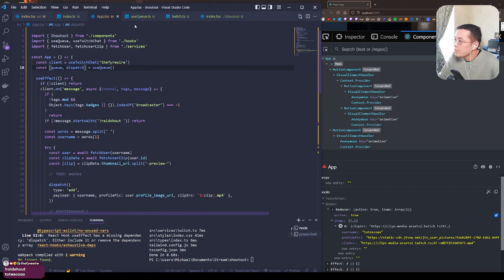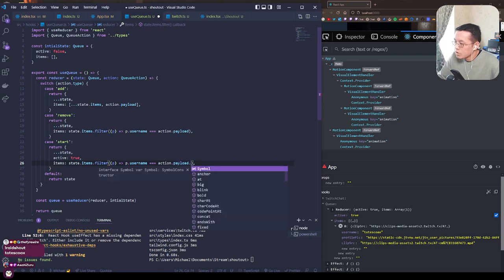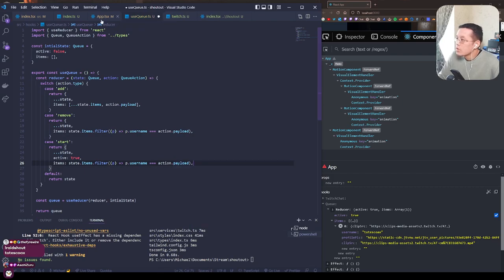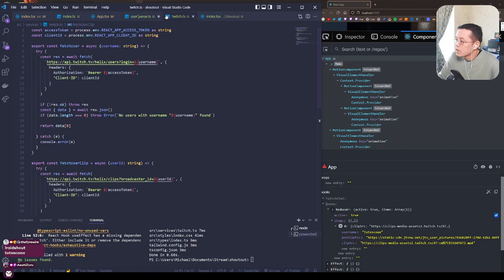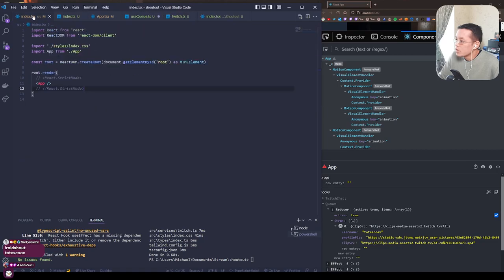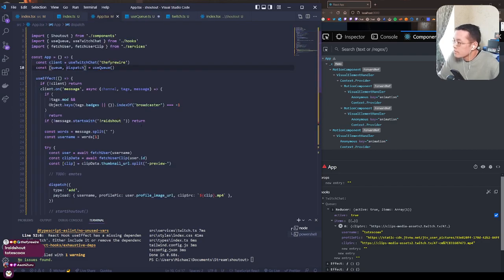I thought when I dispatch set active to be true, and I return state items filter p username and payload username. Some confusion. Oh, I didn't mean to close that.